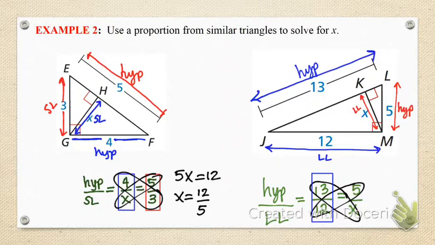If you look at the smallest triangle that I'm working with, right, then the hypotenuse is 5 and the long leg is x. So I'm setting up a proportion where I'm comparing the hypotenuse to the long leg, and then I'm pulling the hypotenuse from both triangles and the long legs from both triangles, setting those into a proportion, cross multiplying and solving. So I get 60 equals 13x, and I get x equals 60 thirteenths.